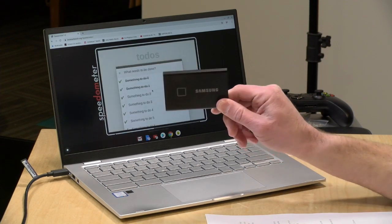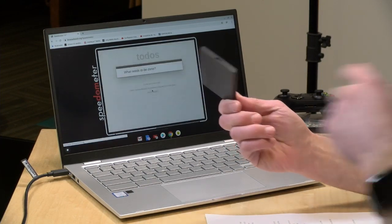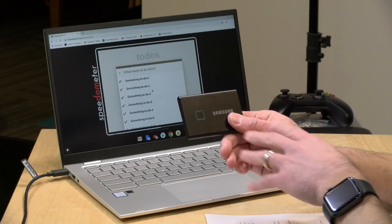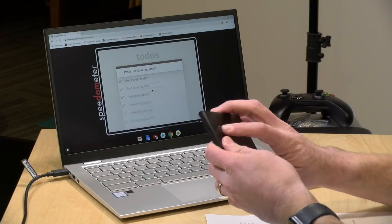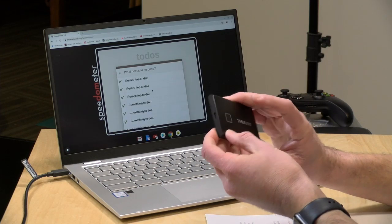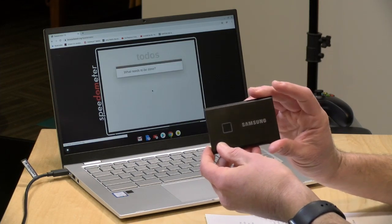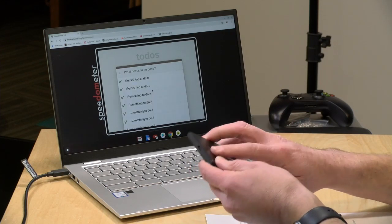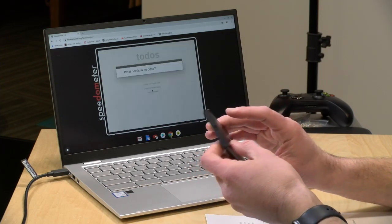And by the way, I reviewed this Samsung solid-state drive last night, and we did a live stream with it, I think, yesterday. I love this. And it's got this fingerprint reader on it. I bought this, by the way. It's not some commercial here. It's got a fingerprint reader on it. And once you configure it on the first computer, you don't need software and anything else. So you plug it in and just tap your finger and it unlocks. It's really cool.